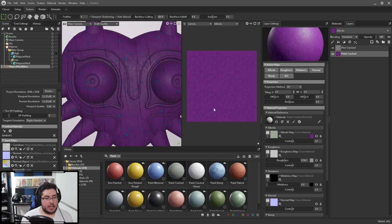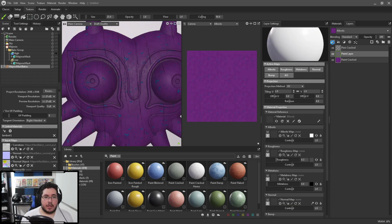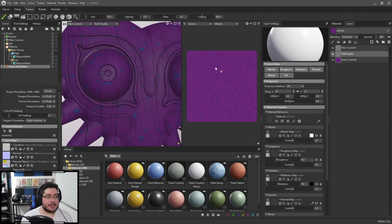So instead of adding a new material layer, because we don't need another material layer, we only need to paint the color of the layer that we're working on, right? So I'm going to add this thing called a paint layer. And the paint layer, as the name implies, will allow me to paint on top of the thing. Now, I only want to paint with certain materials. I want to paint on the exact same color and properties as the paint cracked.